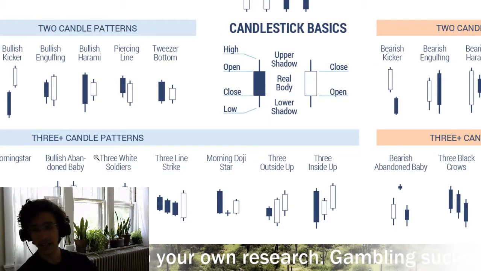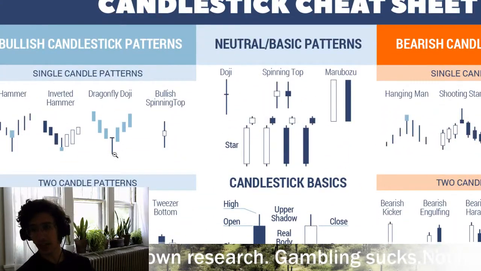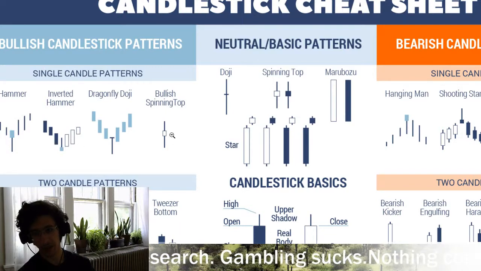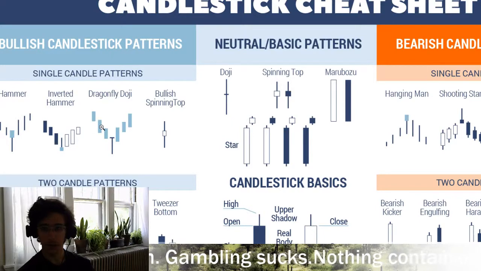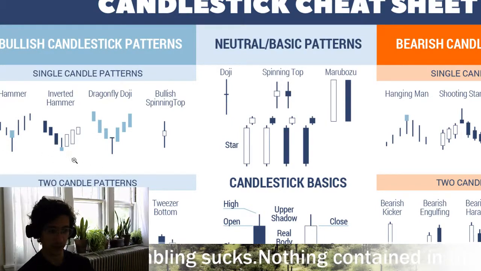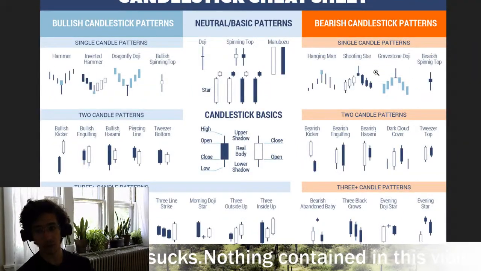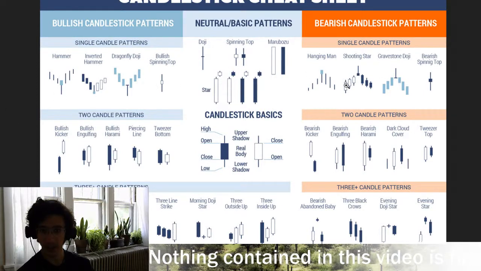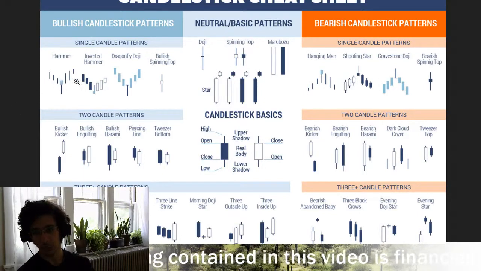Okay, so there's candlestick patterns that people interpret as bullish and bearish. I personally like these first three here. The hammers, the inverted hammer, the dragonfly doji. You can call it whatever you want. The same is opposite if you see the opposite of any pattern. This dragonfly doji is the same thing as a gravestone doji, just flipped upside down. The inverted hammer is the same thing as a hanging man. Your shooting star is the same thing as a hammer.